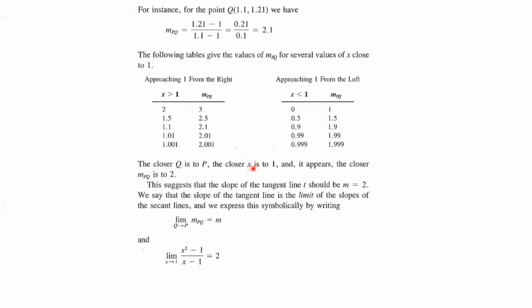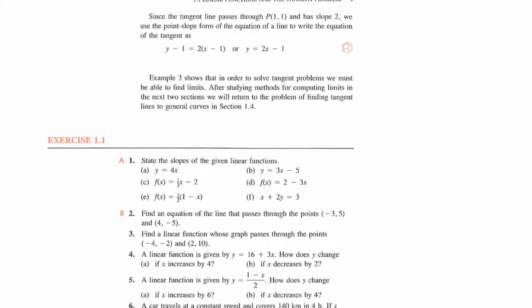This is a concept in math that we discuss in this chapter. It's called limit. This process is shown by the limit of x squared minus 1 over x minus 1 as x approaches 1 equals 2. And we say the slope of the tangent line is the limit of the slope of the secant line as Q moves towards P. By knowing the slope of the tangent line equals 2, the equation of the tangent line would be y minus 1 equals 2 times x minus 1, which is y equals 2x minus 1.